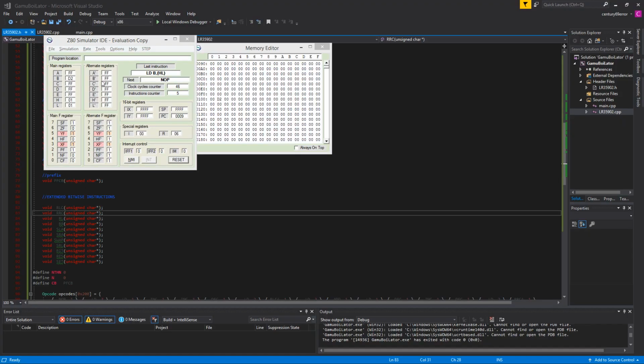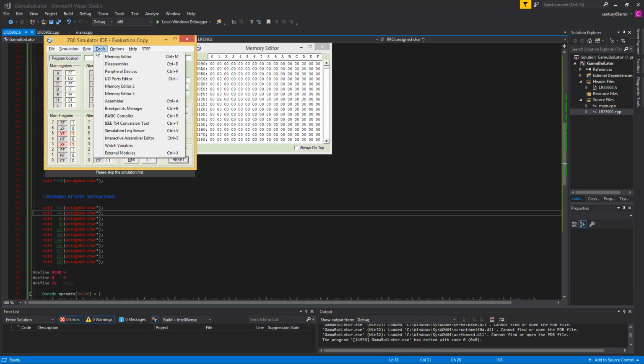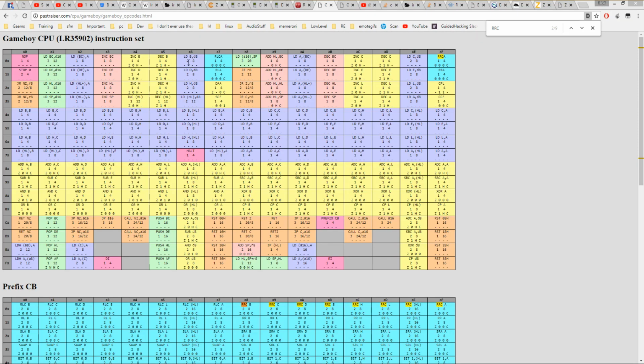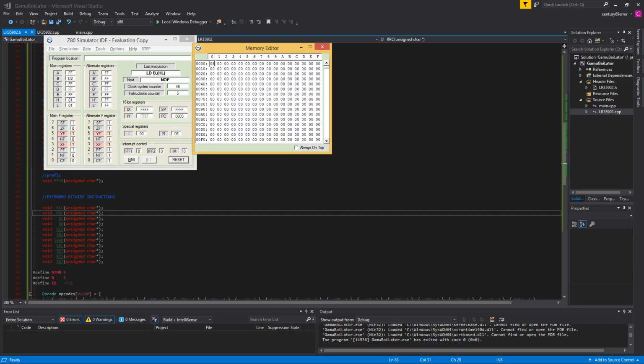So let's say we want to load D8 to 06, and we're gonna put, I don't know, 1 into B, and then we're gonna do 1 0.